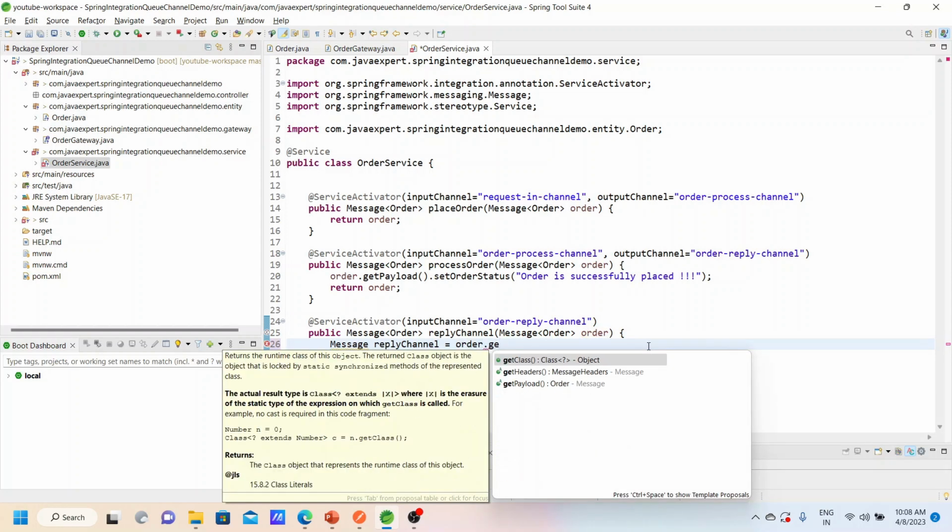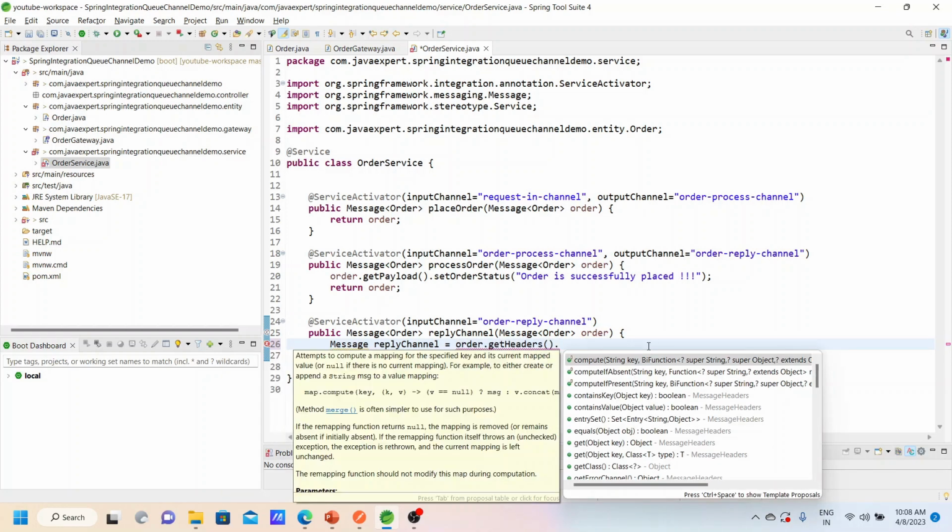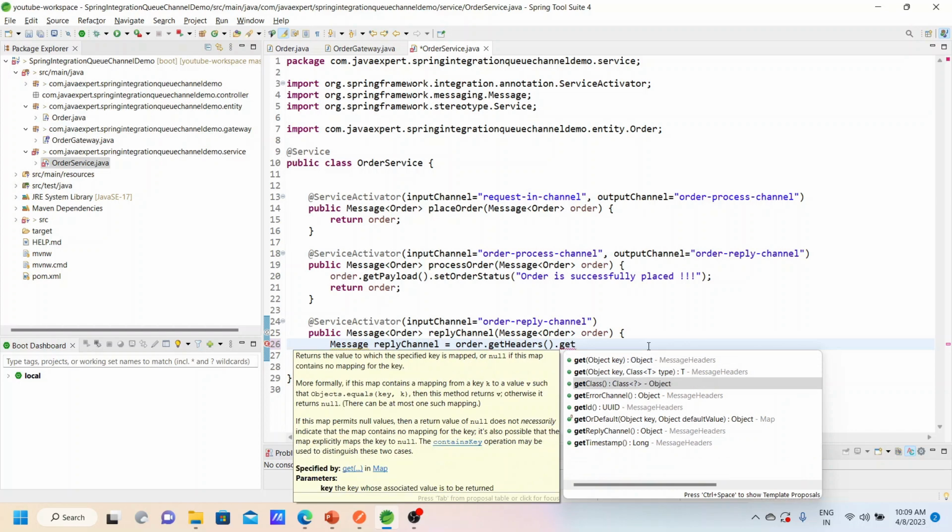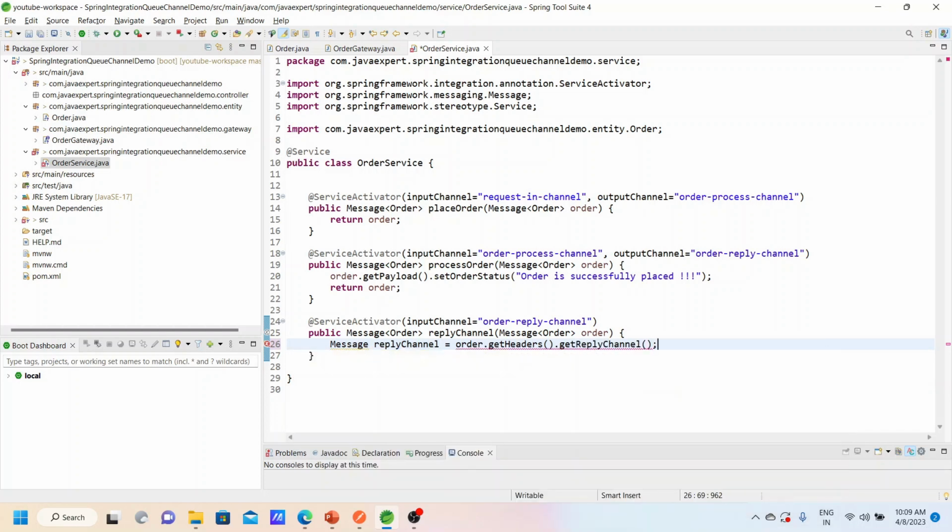Message dot get header dot get reply channel. Here we have to convert this to message channel.